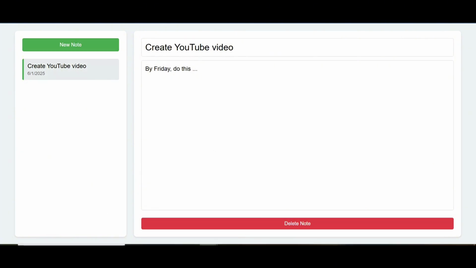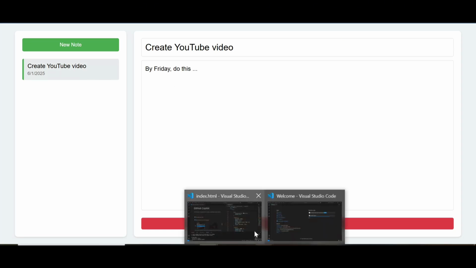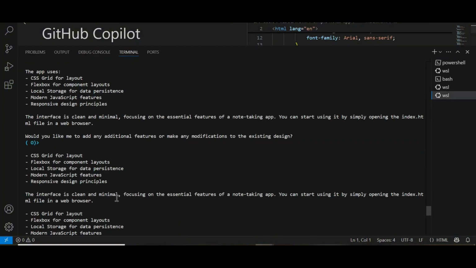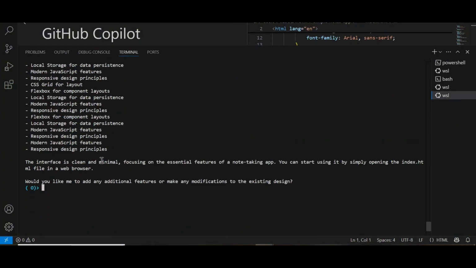Obviously, this can be much more interactive than this, and you can always add more features in your Goose app. See, it asks, would you like me to add any additional features or make any modifications to the existing design? I don't want to, so let's just leave that there.